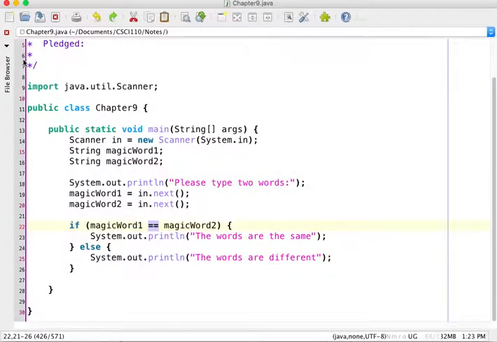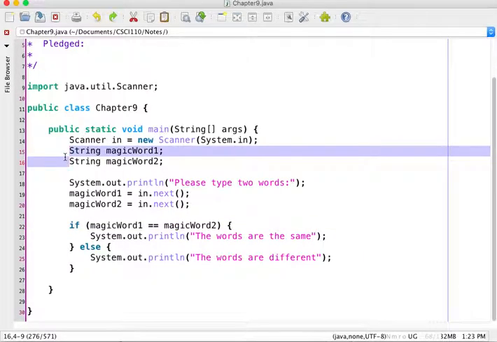So for string objects and most other objects, if you use equal equal with them, it's actually comparing these two items to see if they are pointing to the same object in memory. But in this case, they're not pointing to the same object in memory. I have two separate pieces of memory reserved, and I've named them different things. They may have the same characters in there, but they're not exactly the same object. If I make a change to one string, the other one does not get affected.